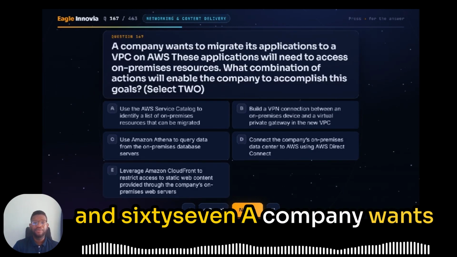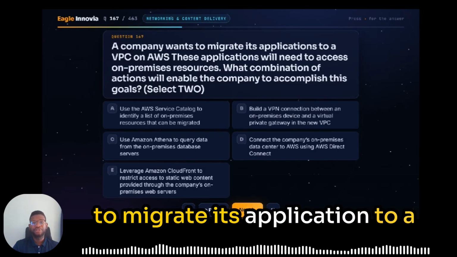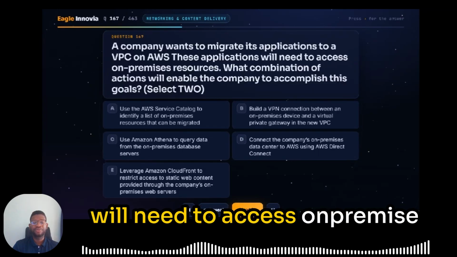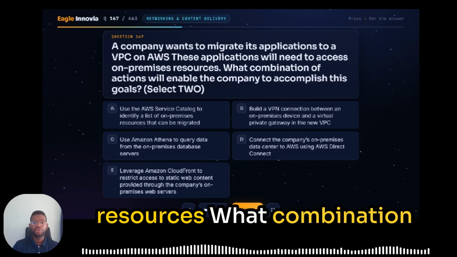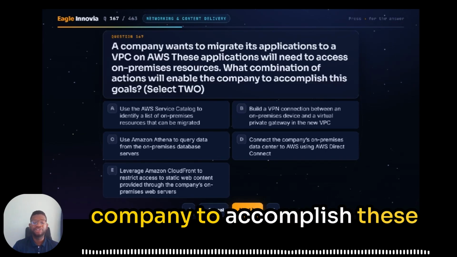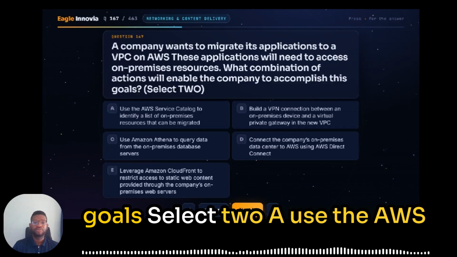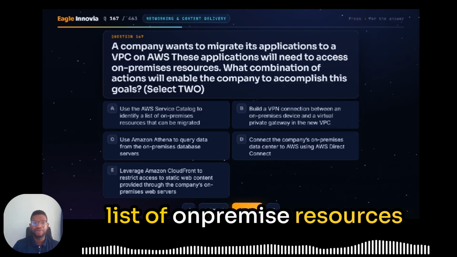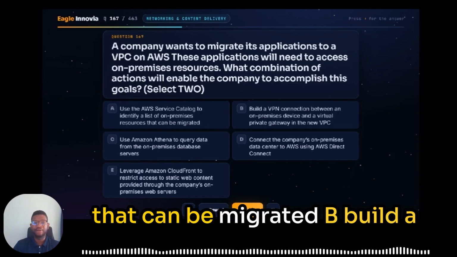Question number 167. A company wants to migrate its application to a VPC on AWS. These applications will need to access on-premise resources. What combination of actions will enable the company to accomplish these goals? Select 2. A. Use the AWS Service Catalog to identify a list of on-premise resources that can be migrated.